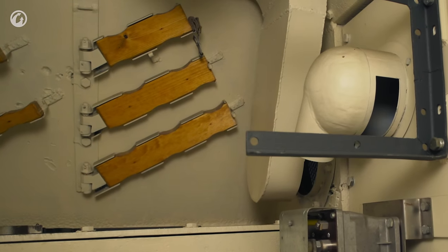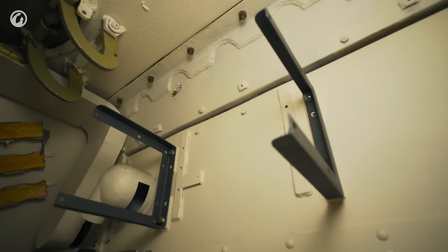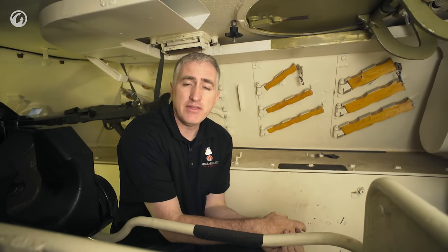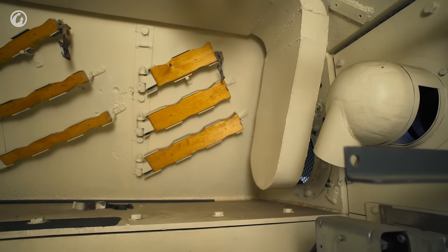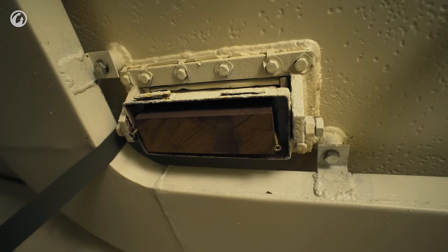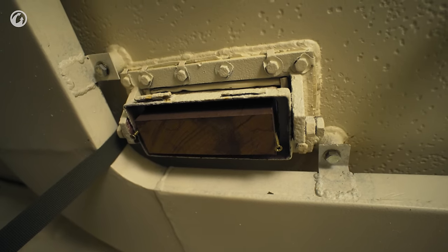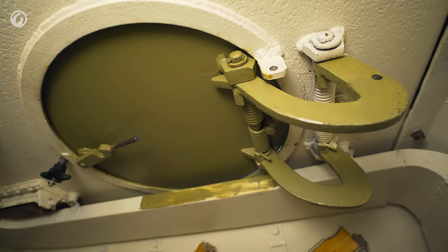The grand total in the Jagdpanzer IV is 79 rounds. When you upgraded the gun to the IV/70, longer ammunition took up more space, meaning you only had room for 57 rounds. The exception is the 470A, which being a huge and ugly vehicle, had room for 90 rounds. The loader also has a periscope to see out the right-hand side — outside of the machine gun port, that's the only field of vision — and the hatch, out which I shall now egress.